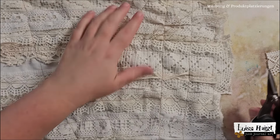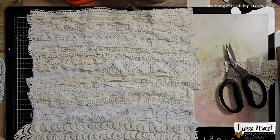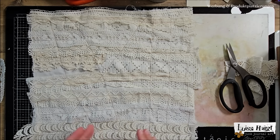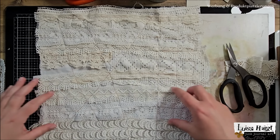When this is sewn, it looks like this. And now I want to cut this into strips, but in this direction. Remember, we have added the lace in this direction, horizontally.